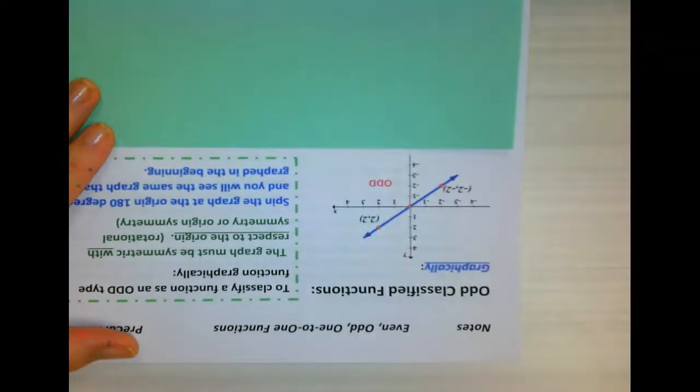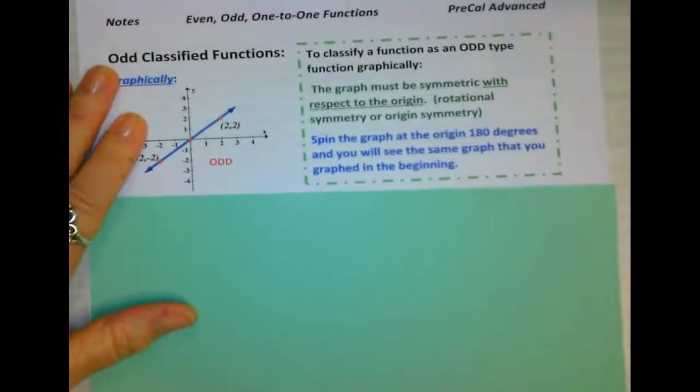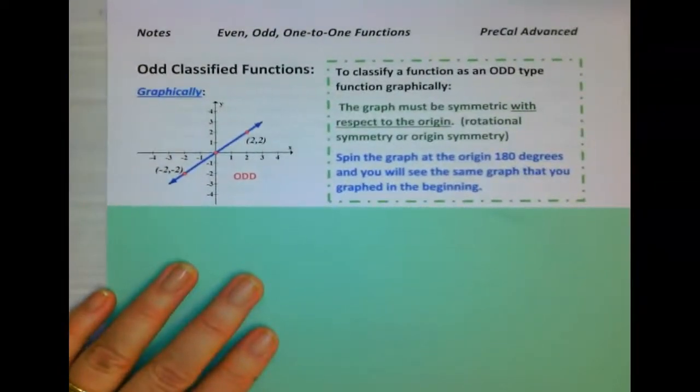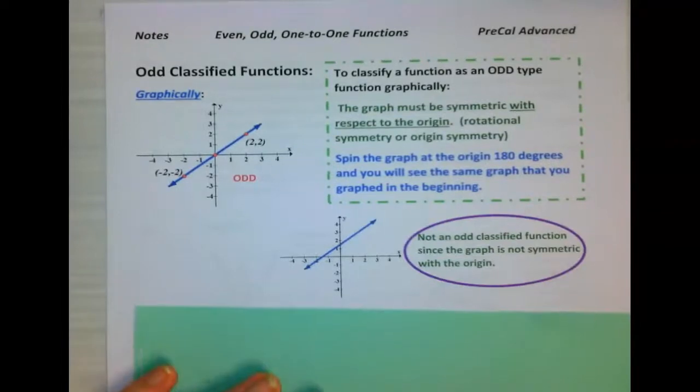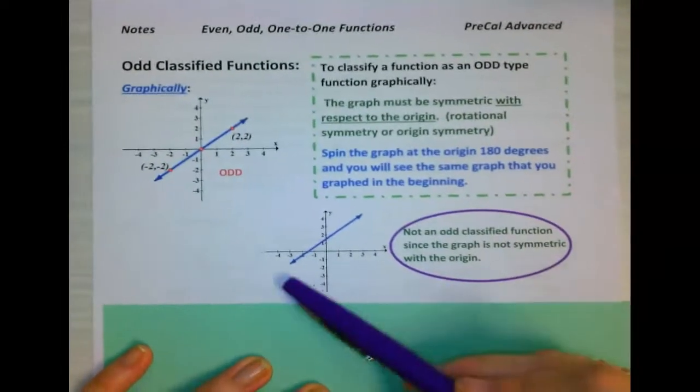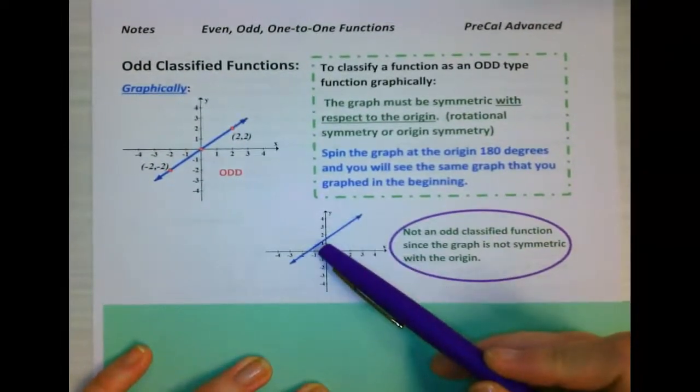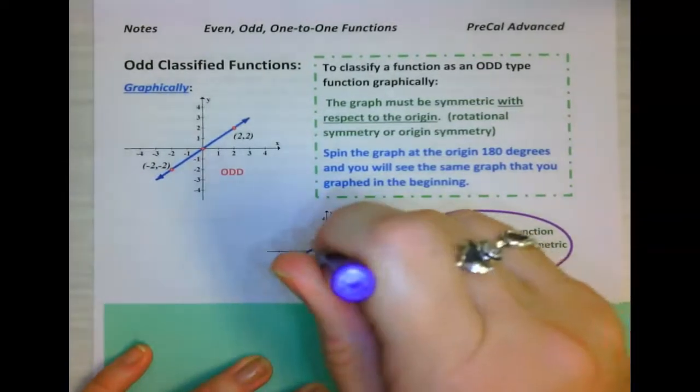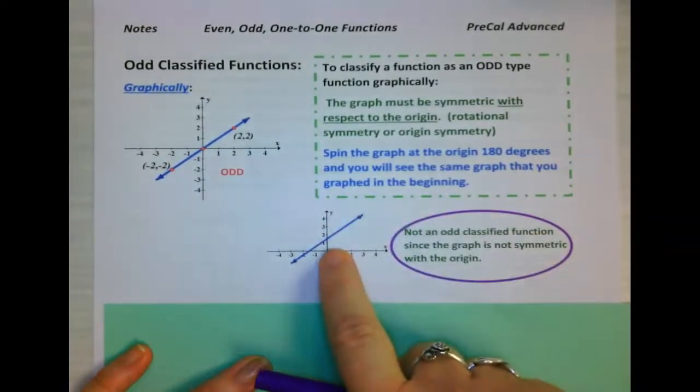You can see we rotated it because that word is in a different spot. So that's just a really quick visual way that you can address that. So look at this one. It is the same line graph, but you can see it's not at the origin. So remember, we're spinning it with respect to this origin point right here.